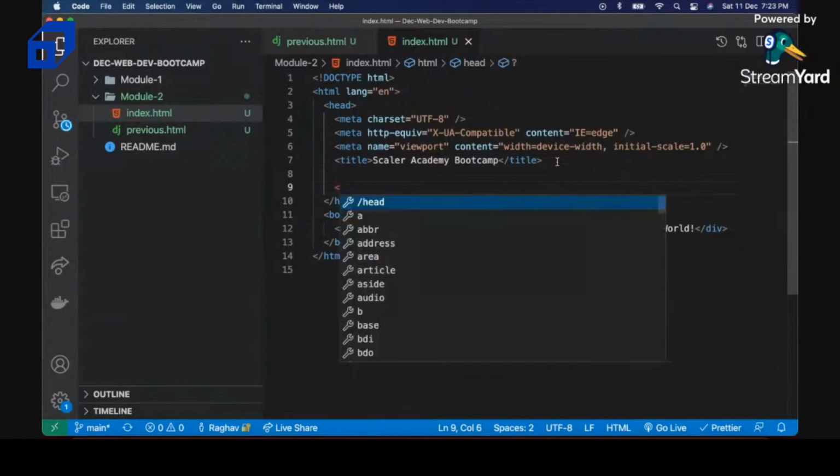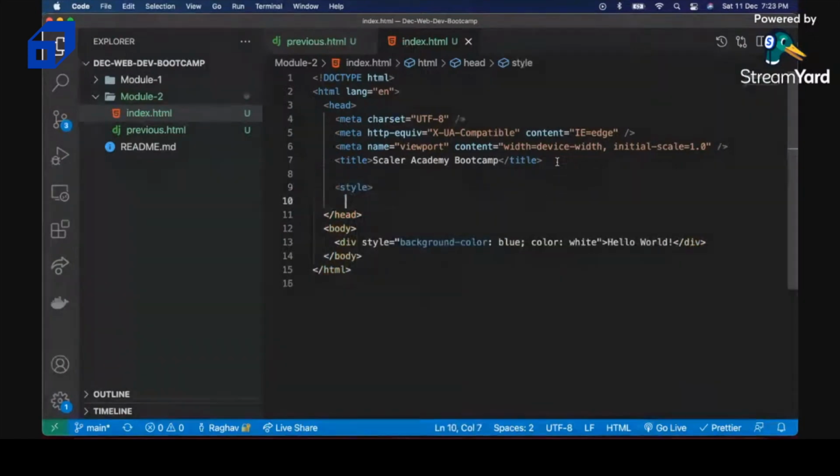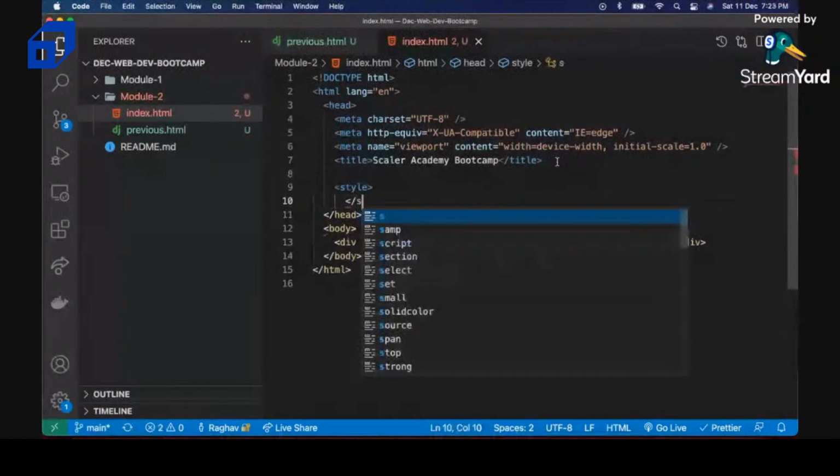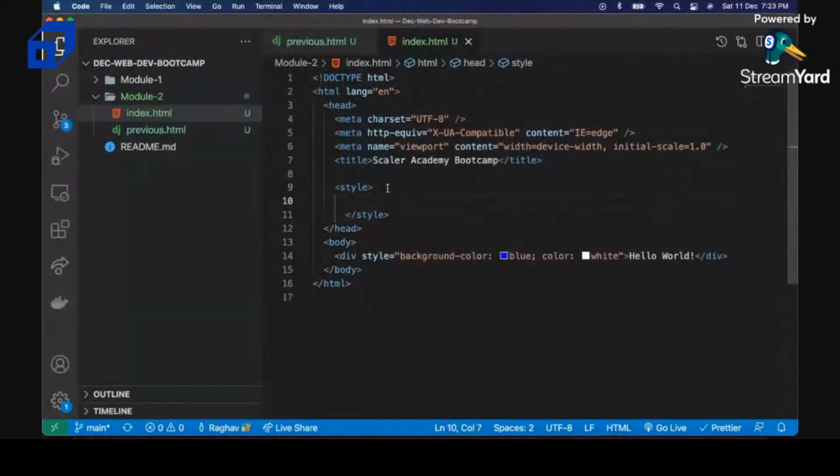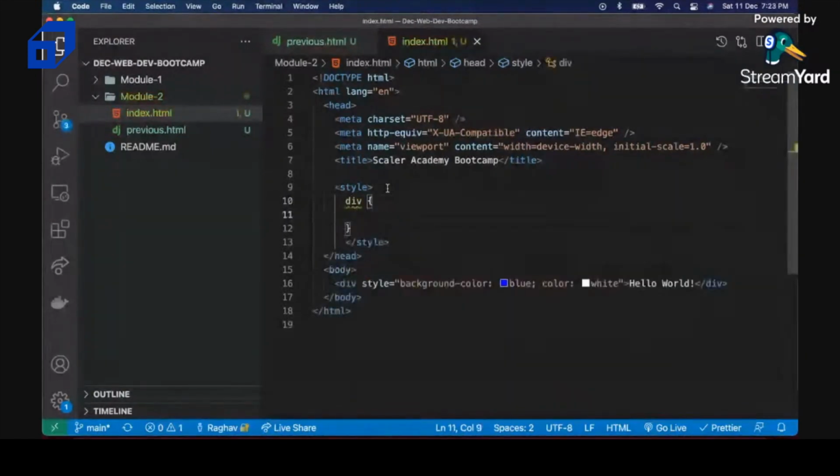So the next type of CSS would be the internal CSS. I can determine this by creating a new style tag. What this style tag does is, we explicitly have to define the tag that we are using. So we have this div tag. If we want to add styling to a particular tag, we just have to type the name of the tag. So basically we can create our own tags like ABC, and we can give style to it, like ABC should be looking like this. And again we can shift everything to that style tag.